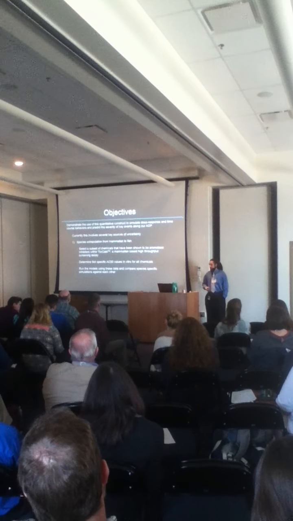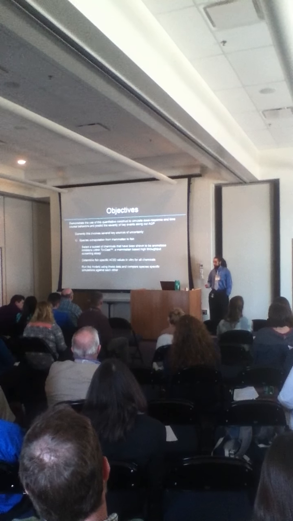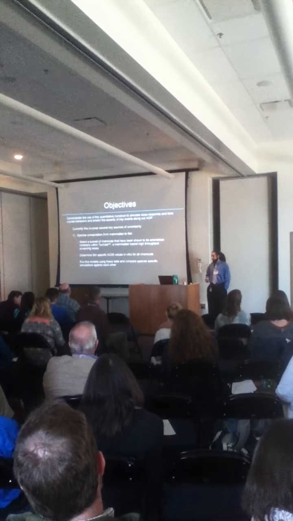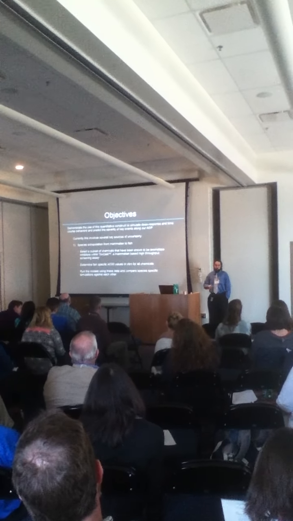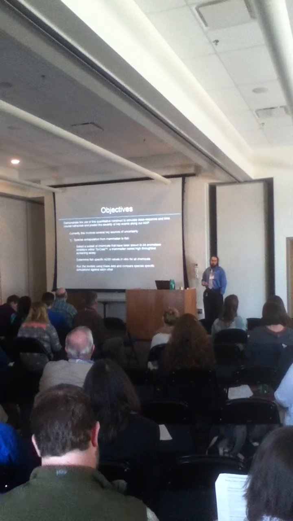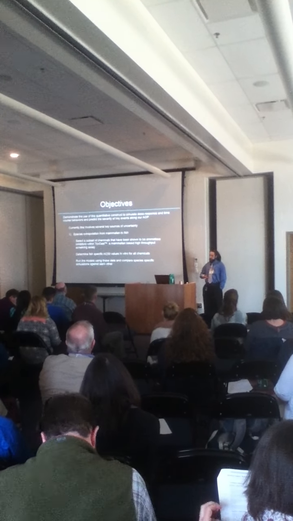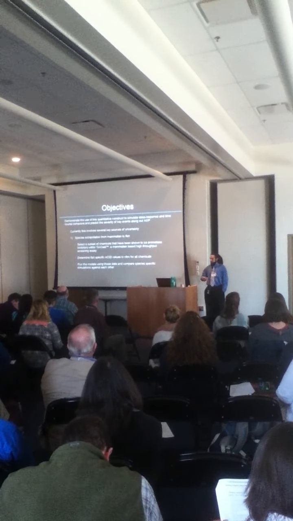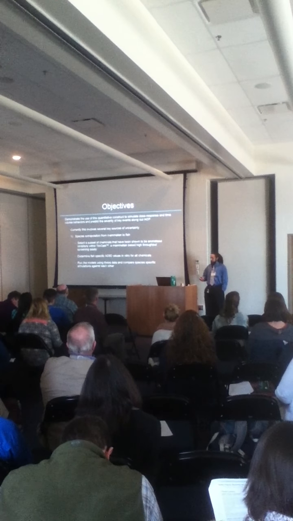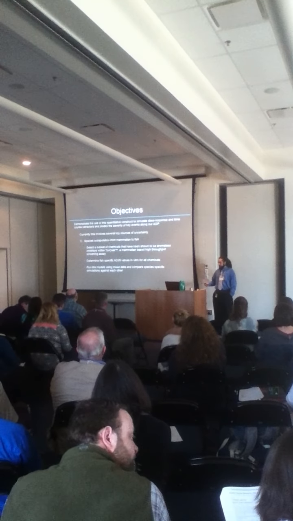Currently, this involves several key sources of uncertainty. Today, we'll be discussing two. The first key source of uncertainty is species extrapolation from mammals to fish. Are we able to use mammalian-based in vitro data, plug them into our models, and create simulations that we can then use to predict fish outcomes?